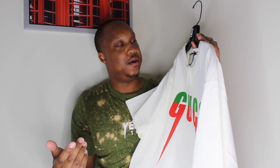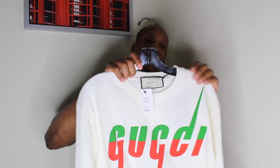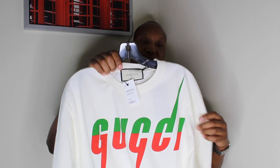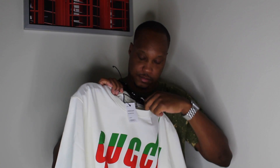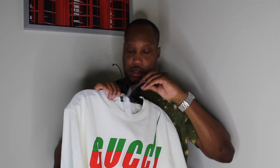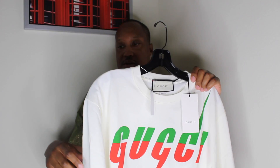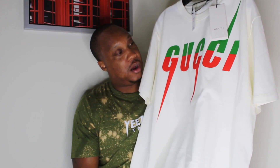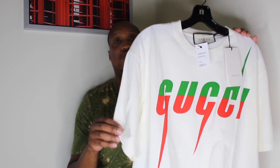The price on it is $480 — you can probably see the tag. Here's the treatment tag that comes on it. Compared to the other one that was really really bad — the first run of these t-shirts from last year and the year before — this one is a whole lot better. The material is a lot thicker, and this one is actually oversized.